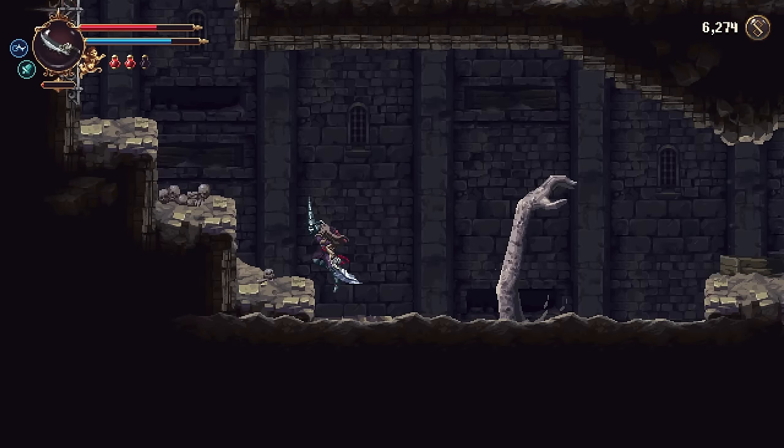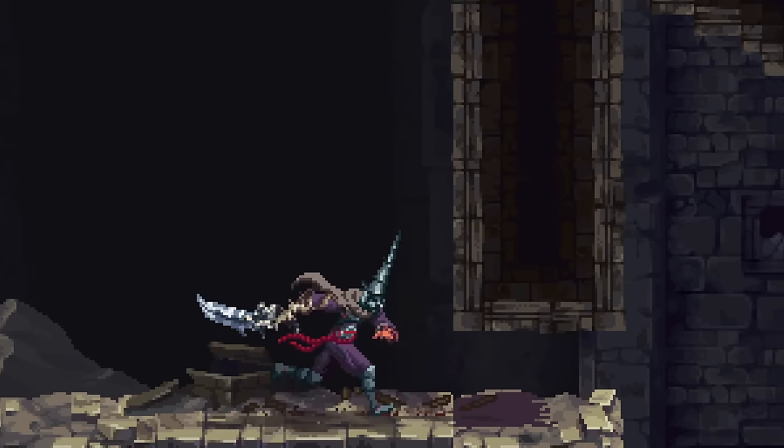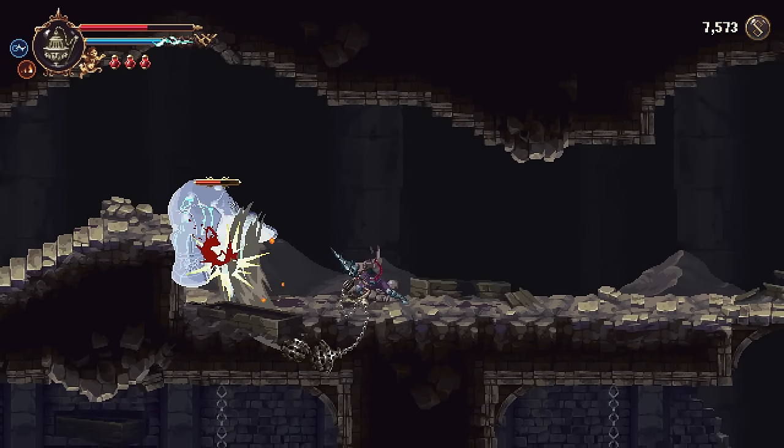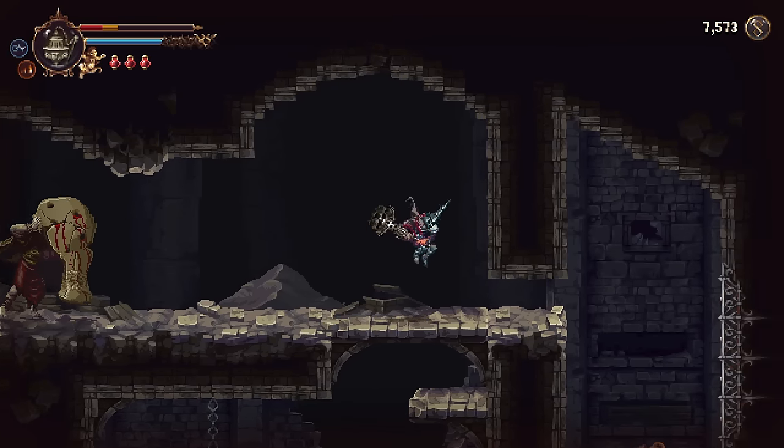Okay, so I have an achievement for killing every enemy in the game, and I'm missing one. I think it might be these hands, which, once you drain out all the sands, they don't come back. So that's great. My brain has forgotten how to deal with these fuckers. Don't duck. What are you ducking for, Indie Mouse? You're a moron. You're an absolute moron. Ugh!